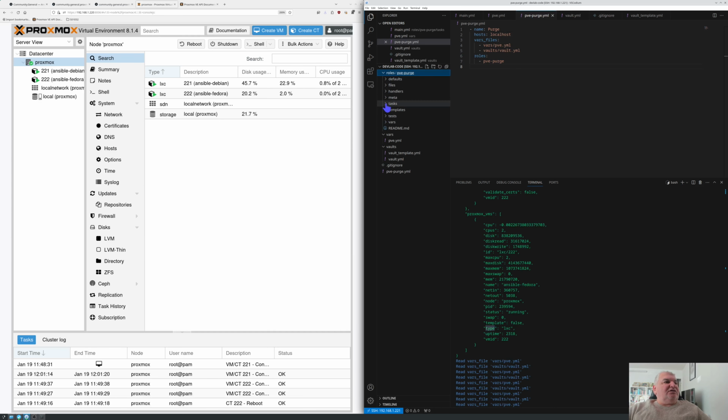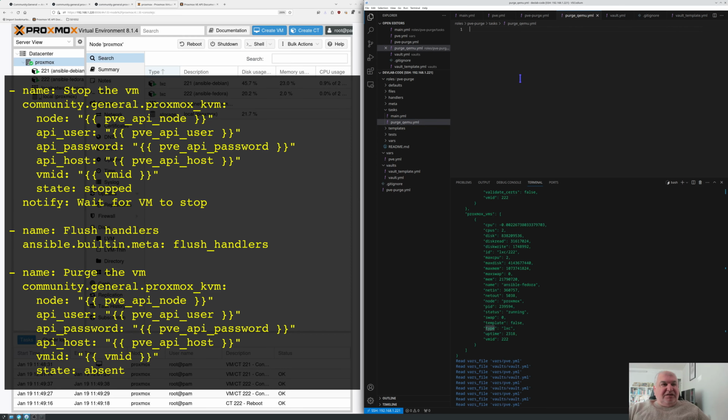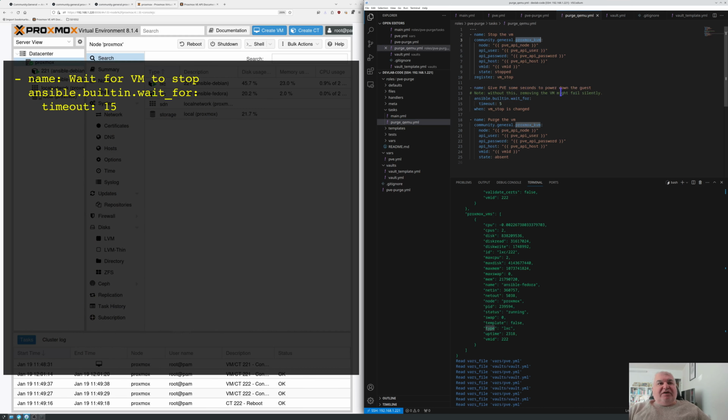In my roles, tasks, I want to create a new file for deleting a VM. So purge QEMU.yaml. The algorithm is pretty simple. Stop the VM. Then we give the VM some time to stop. Without this, based on my tests, I found that the entire role will fail silently.